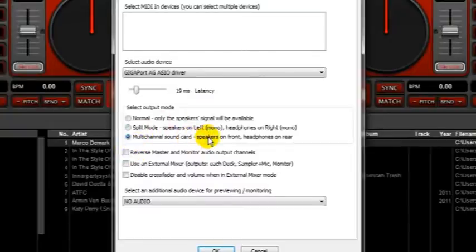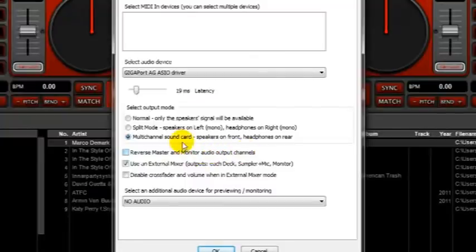Typically speaking, when you're using a multi-channel sound card, and in my instance this is always the case, you're going to want to use an external mixer. So I usually have this selected in conjunction with multi-channel sound card. What that's going to do is send player A out through the 1, 2 output on the sound card, and player B out through the 3, 4 output. So you're then able to run those 2 lines into 2 separate channels on the back of your mixer. 1, 2 to line 1, 3, 4 to line 2, and you'll be able to use your physical external mixer for all your queuing, monitoring, EQ, crossfading, all that fun stuff. So we're going to leave that there.